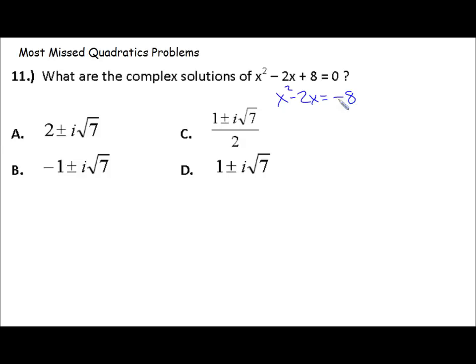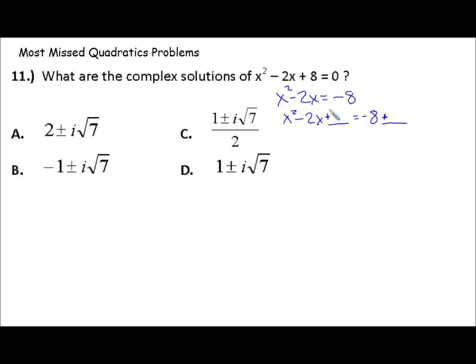Now the entire idea of completing the square is asking, what number do I need to add to this expression, x squared minus 2x, to make it a perfect square trinomial? We'll write that as plus a blank right now. There's an easy way every time to figure it out. Whenever we add something to one side of an equation, we have to also add it to the other side. So go ahead and put plus blank on the right side too, just to remind yourself.